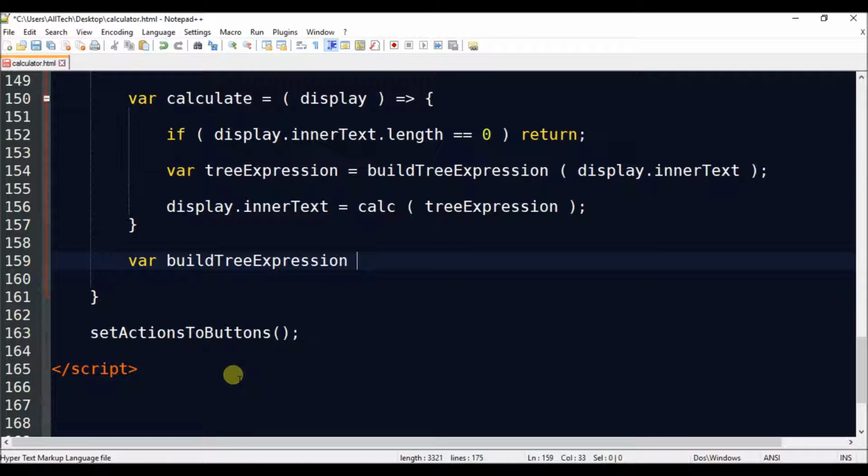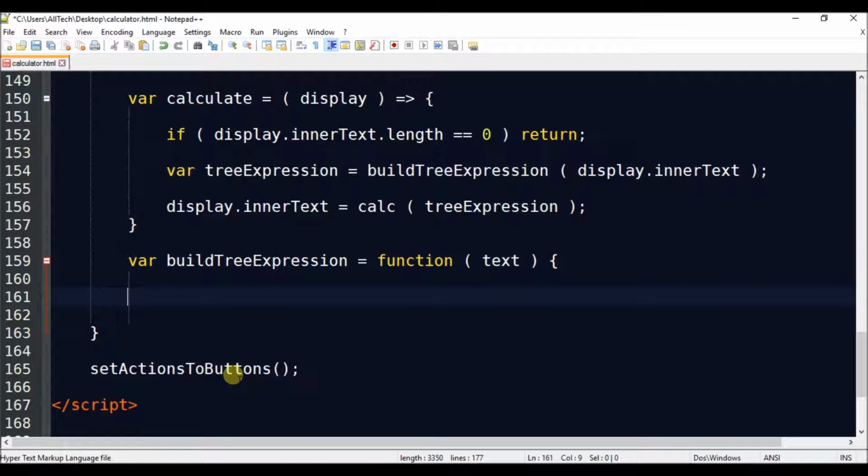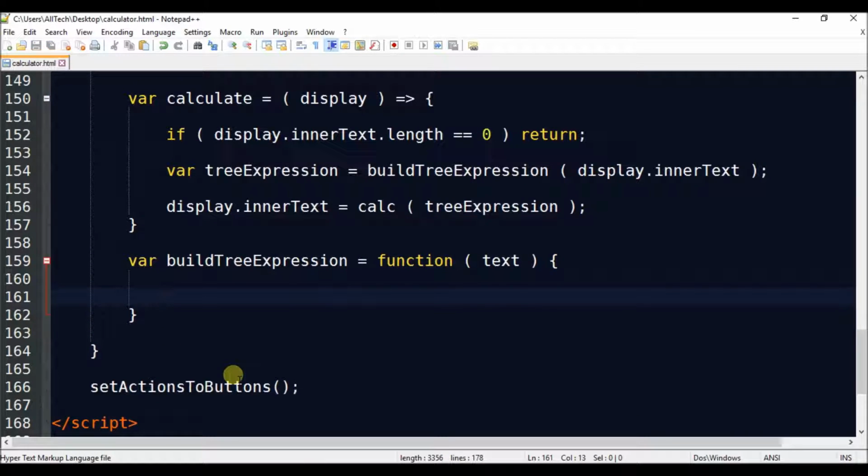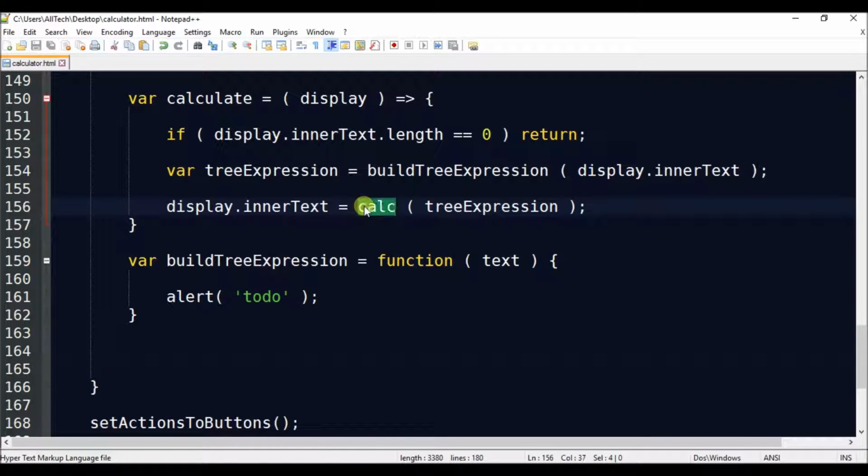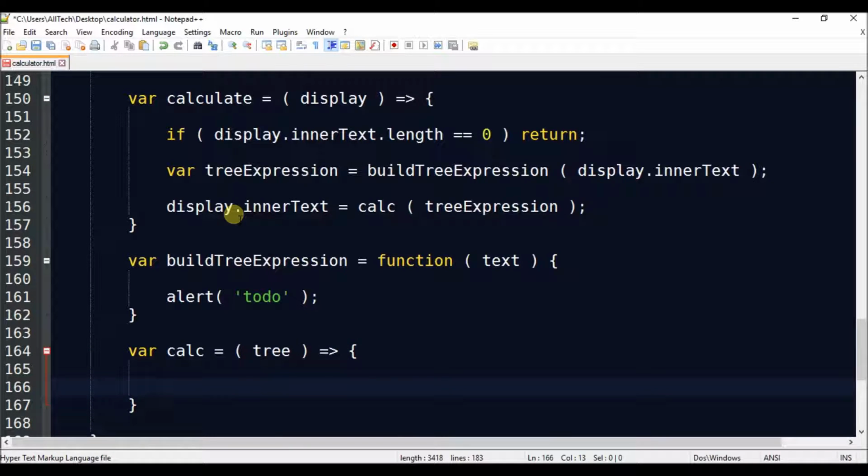This is equal to, well, just to be different, function text, alert to do, and var calc is equal to tree, return to do.